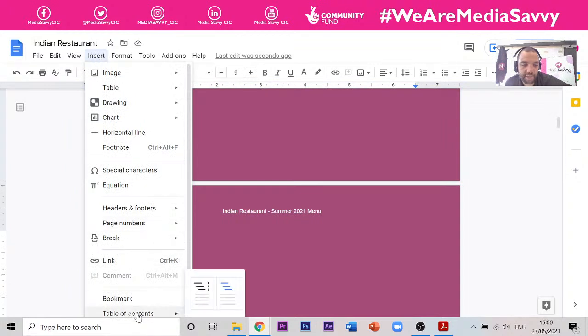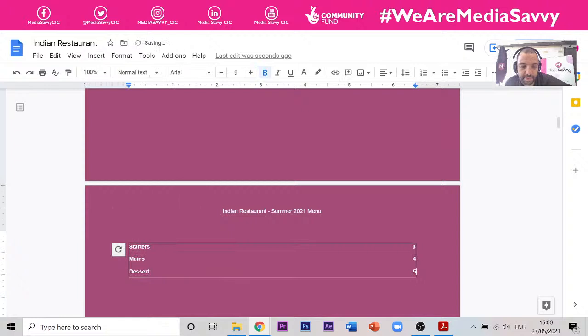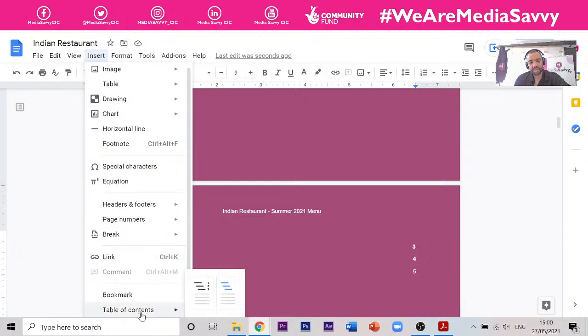table of contents. So we're going to do that by clicking insert. If you go down to the bottom, I've only done this once before, so I'm hoping I've got it all sorted, which I seem to have. Yeah, that's great. So there you go. All you need to do is go insert table of contents, and you've got two options, and I've picked the first option, okay, with page numbers.